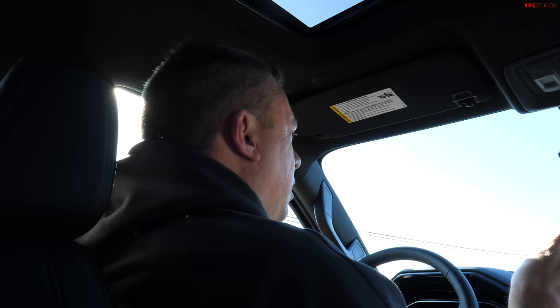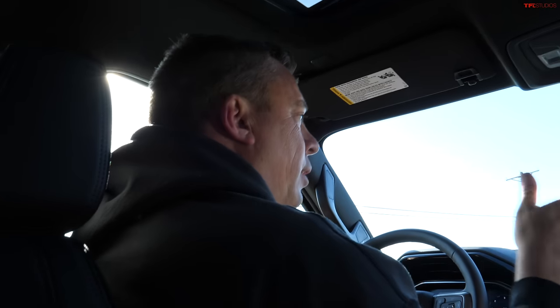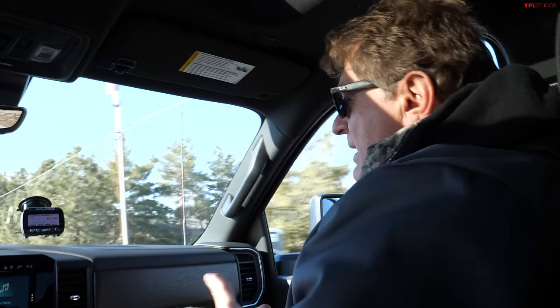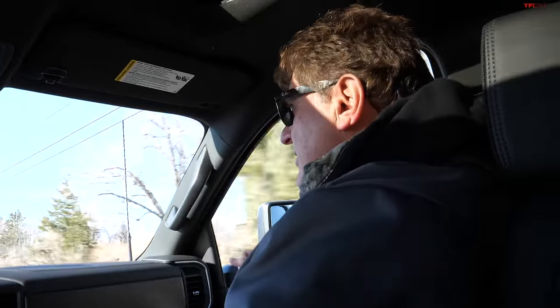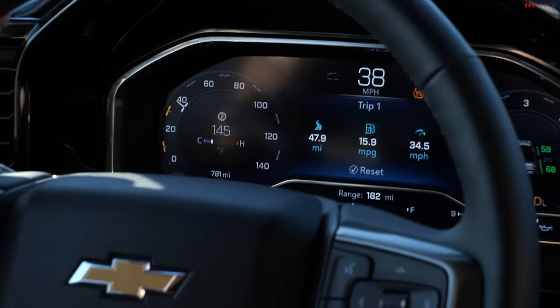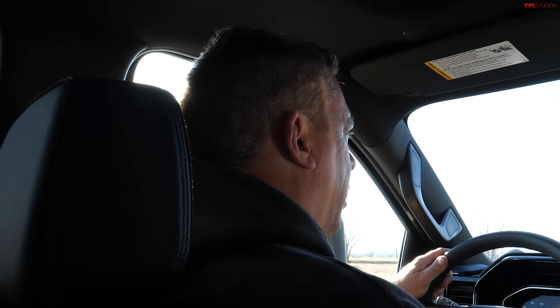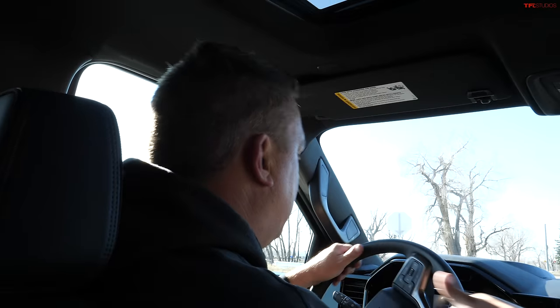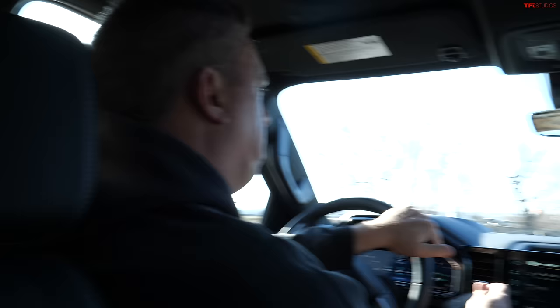Let's do one more with all-wheel drive, because other heavy-duty trucks only have four-high and four-low — this has those but also all-wheel drive. The other thing people are really interested in is fuel economy. Heavy-duty trucks aren't rated, but is it better than the outgoing model? It's been a cold day at 37 degrees. I drove it home and back — about 48 miles — and it's currently saying 15.9 mpg mixed city and highway. Once this truck is broken in a bit more, closer to 20 might be possible.